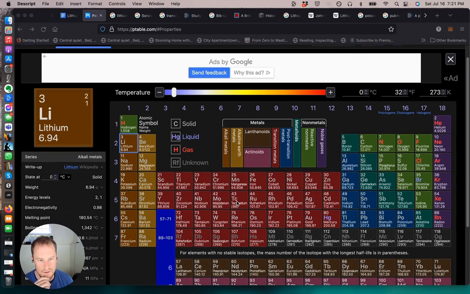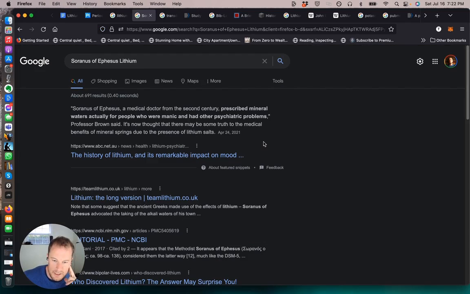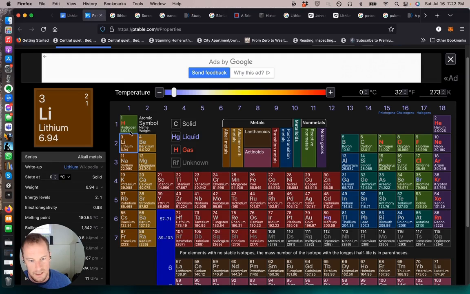Some are terrible for you, like mercury, which is also a metal, and it's terrible. Lead's a metal, terrible for you. So we don't want to make any generalizations there. I've been spending a lot of time looking into potassium, which is chemically very closely related, and I realized I had not done a more thorough job on lithium.